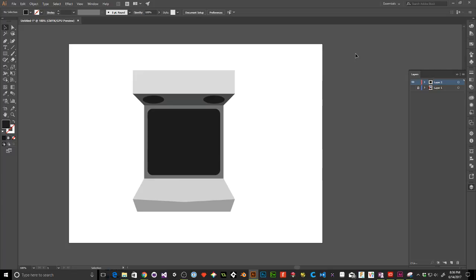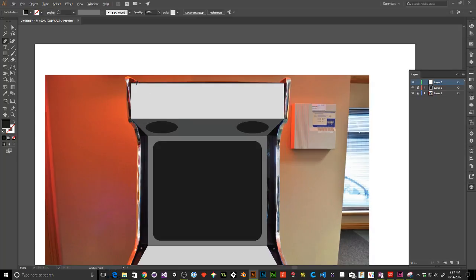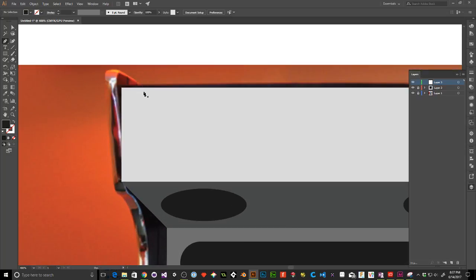You know what? I need to draw the side pieces. These parts. This is where it's going to get difficult, I think. I'll make a new layer. Lock the previous layer. All right.